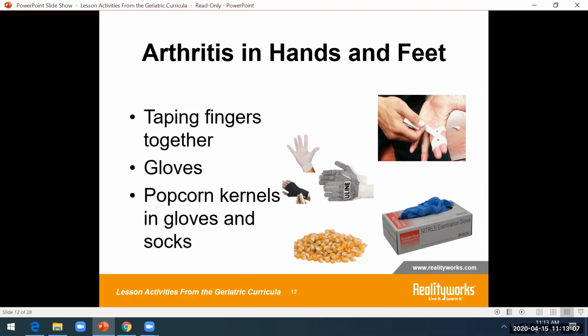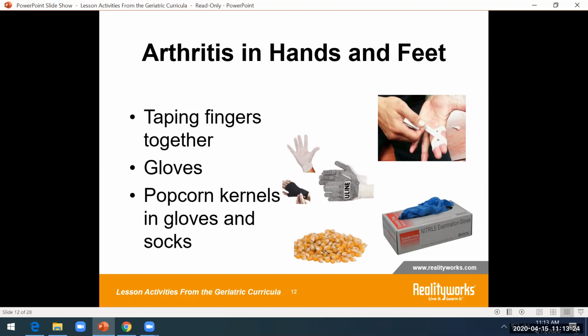But hopefully if they can find a pair of gloves, then again, have them go back and try these activities. Again, try to cut with the scissors, try to write your name with a pen, try to open up that bottle, try to drink from a glass, open an envelope, pick up and count change.